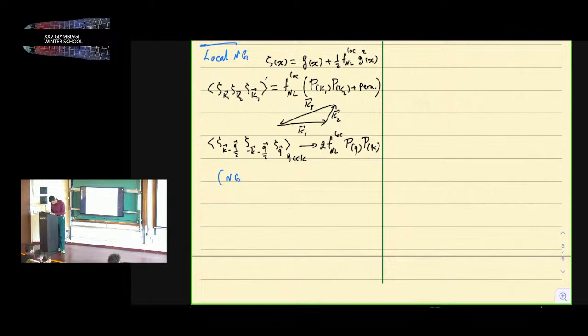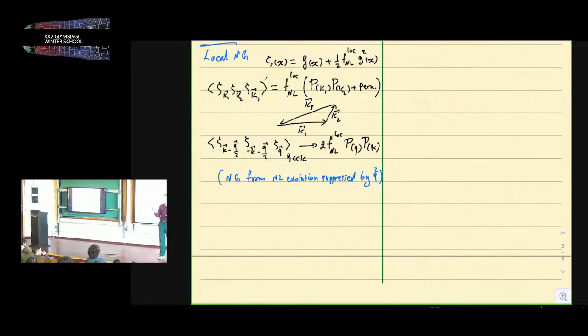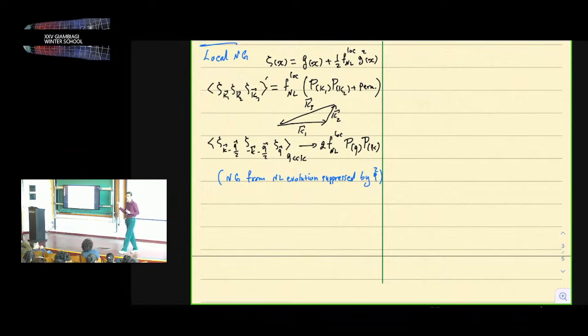So non-Gaussianity from nonlinear evolution, galaxy formation, whatever messy thing that can happen, all of those are going to be suppressed by q squared compared to this. And that's why this is something promising to look for. For instance, we can take the bias expansion that Marco wrote, and if there is this kind of primordial non-Gaussianity, you have to add to that bias expansion terms that he wouldn't write.